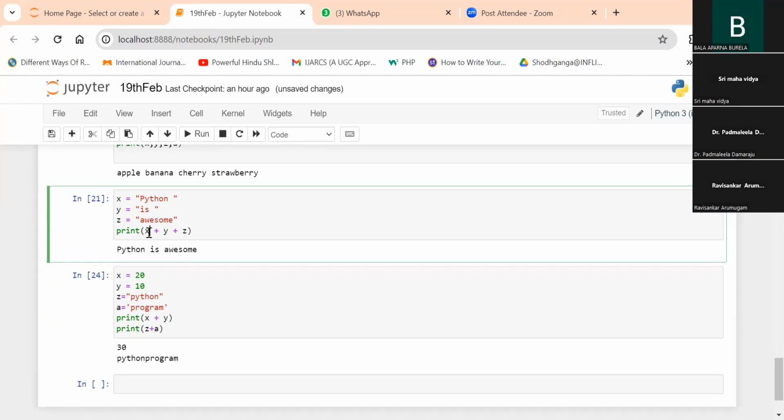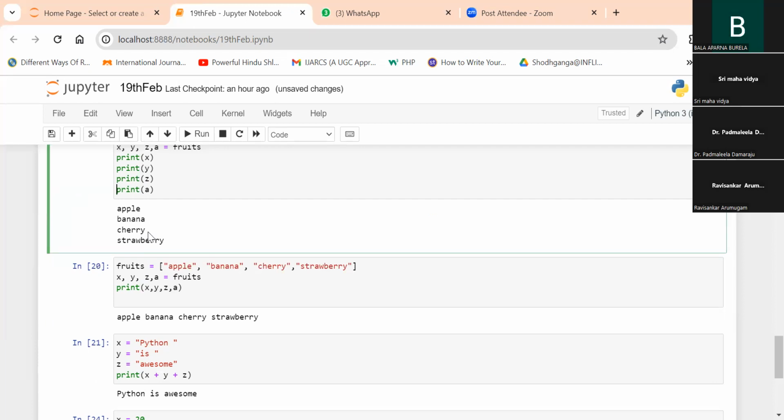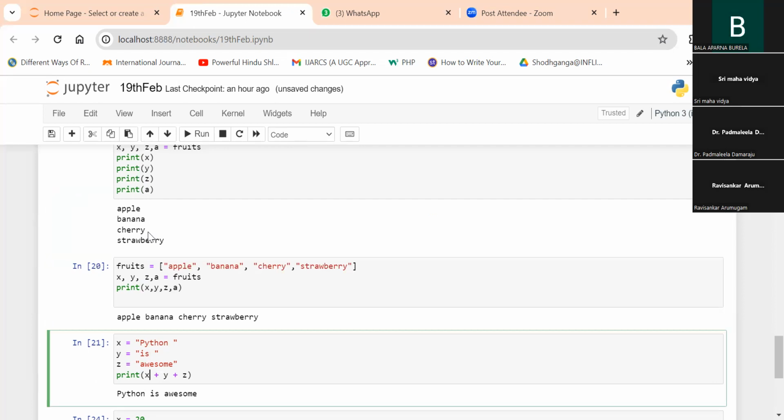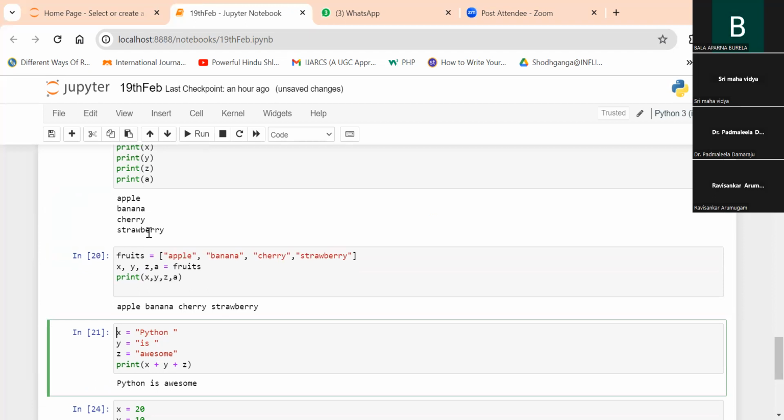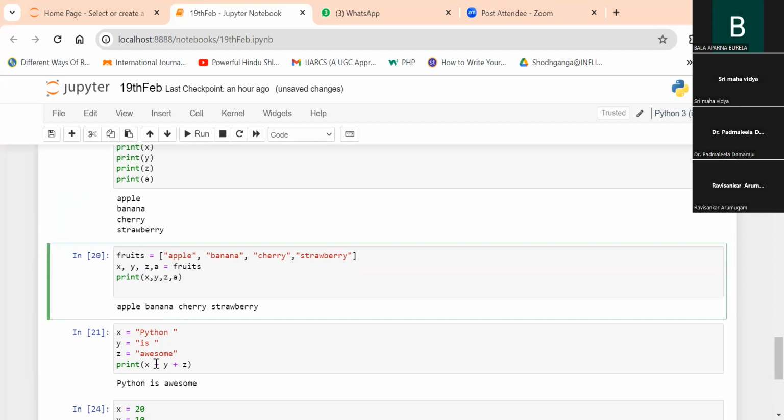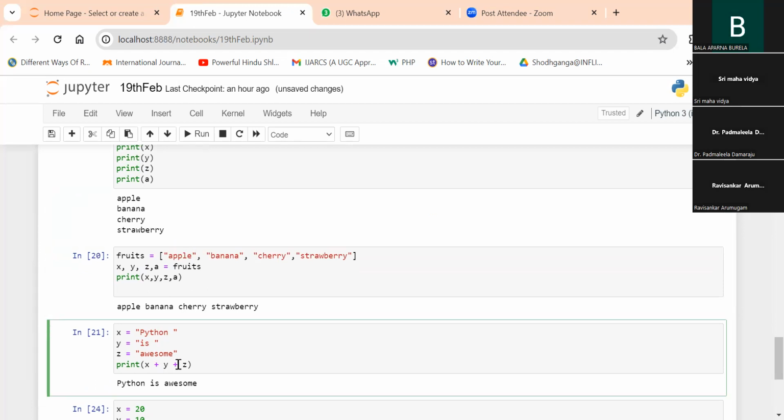Instead of giving 4 print statements, I can use a single print statement in which I can say print x comma y comma z. This is one way of writing fewer lines of code. Instead of writing 4, you are writing only one statement. Another way is you can say print x plus y plus z. You can combine the values in a simple print statement.